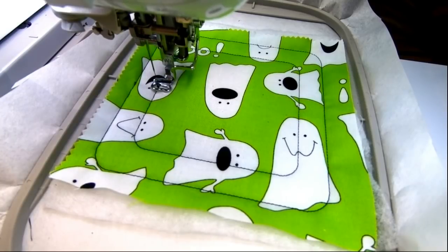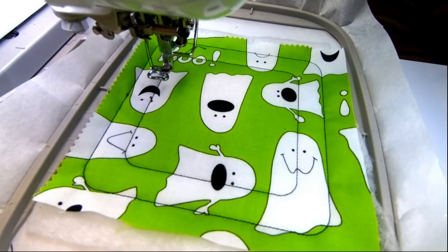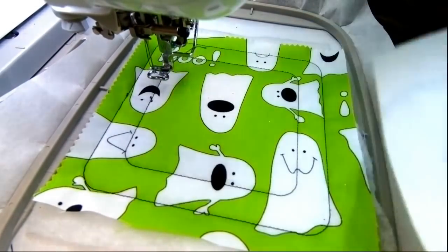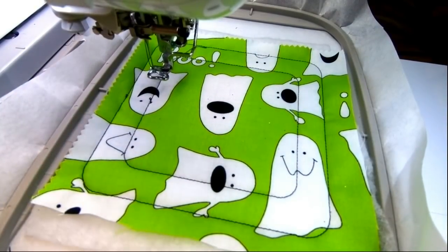So, the next piece that goes on, now I've got some really expensive thick felt. And the ghosts are still going to show through. So we're going to trim that out. So we're going to switch cameras. Switching cameras, Don. Okay.